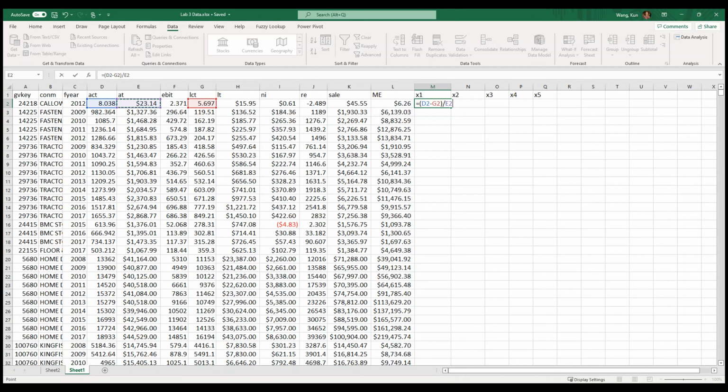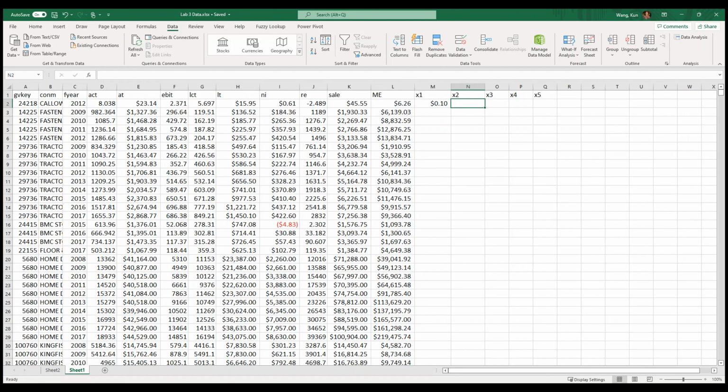So this is the ratio telling us the liquidity of the company's assets, the current or cash-like assets. I'm going to first calculate for the first row and then copy and paste the formula to all of the remaining data. So this is X1, the liquidity ratio.